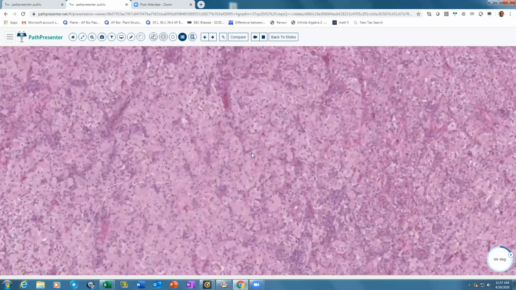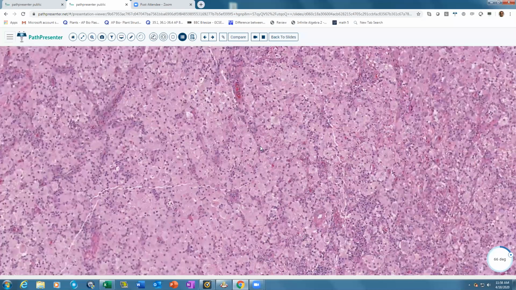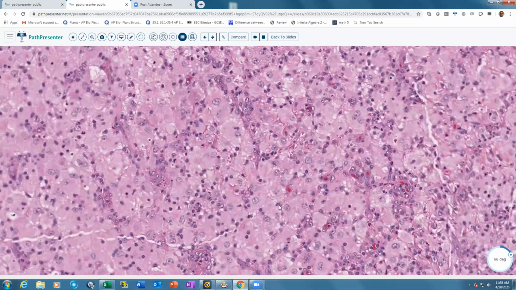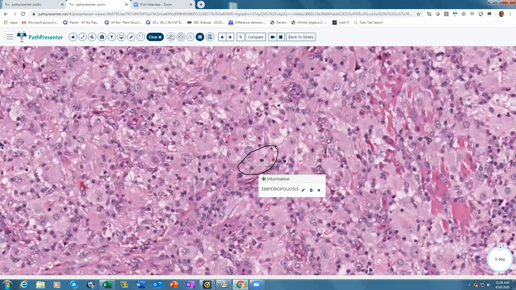So you go high power, it is composed of a large number of histiocytes, these large histiocytes that have a very big nucleus and a very prominent nucleoli. The collection of these cells associated with lymphocytes, neutrophils, plasma cells is very, very characteristic. The other feature that you see is emperipolesis. So you see lymphocytes within the cytoplasm of the macrophage.